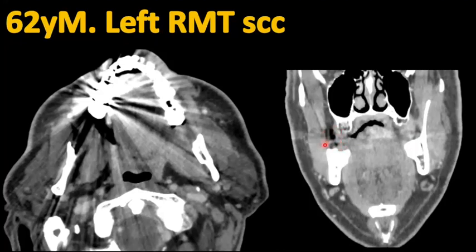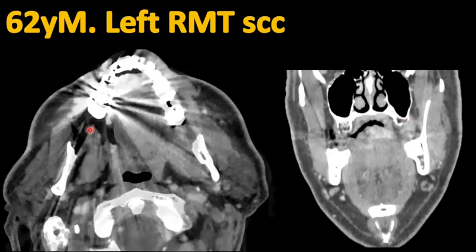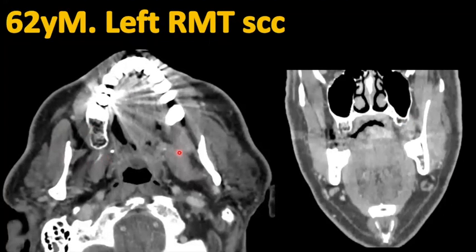Here's the normal for comparison. It's traveling up that pterygomandibular raphe. The other feature to look at is if we come up a little higher, it's grown all the way up. Here we are up at the maxilla. It's growing out along that buccinator. But look at the complete loss of that buccal fat pad. We have this beautiful area of fat, and it's completely gone.